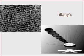All right, here we have Tiffany's, and her texture first looks a little like a beehive or maybe some sort of repeated cardboard egg carton compartments. It's really pretty persuasive. And I noticed that in the discussion she says she couldn't remember exactly how she did it because she was just trying things one after another. Probably not a bad idea to take a few notes just in case you wanted to recreate something like this.